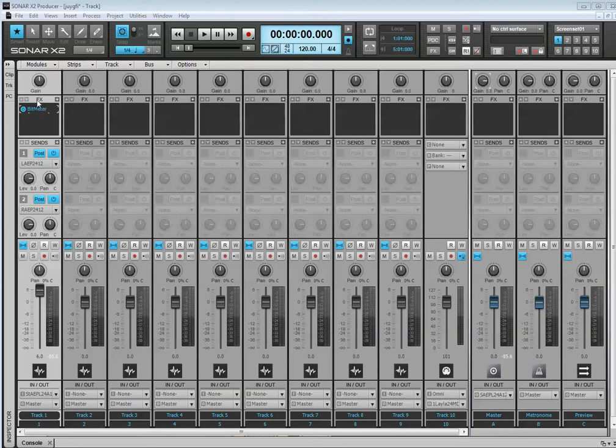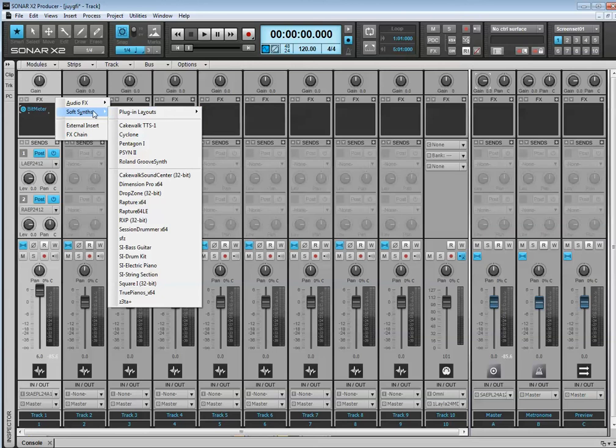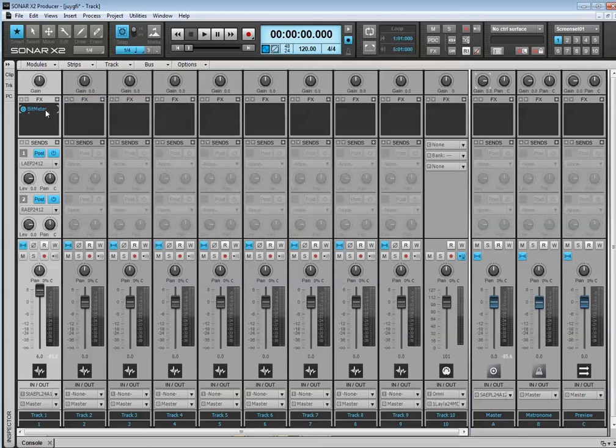After this, you have your FX component, which in Cakewalk is called the FX bin. This is a patch point for a track's plugins or soft synths. If you click on the plus, you can add in an audio plugin or a soft synth. If you were to do that, you would see that it would come up here in the gray rectangle, and this takes a signal from the strip, sends it out to whatever component you're using, and allows you to manipulate the sound with an effect or a soft synth.